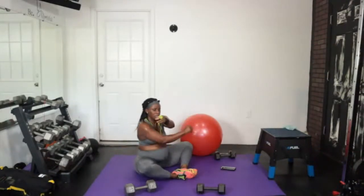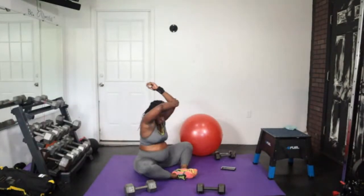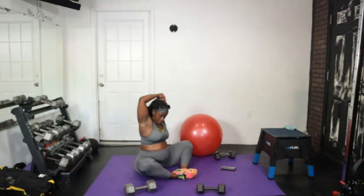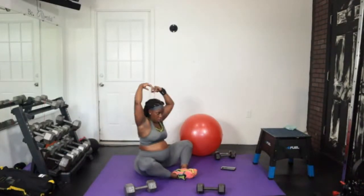Switch arms. Press it up and over. Give me that tricep stretch. Make sure you're sitting up tall, okay? So core tight, sit up tall. Don't slouch, sit up tall. Switch arms.